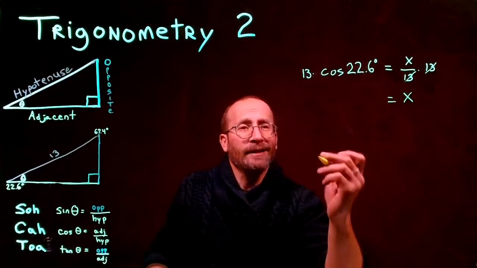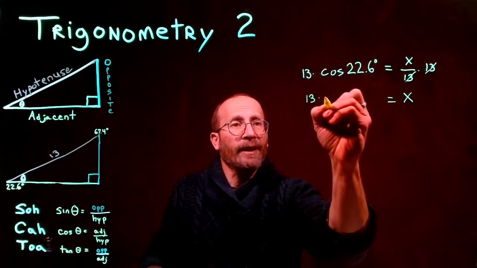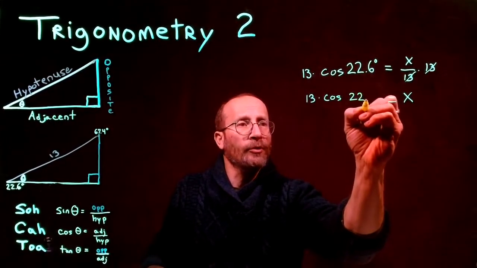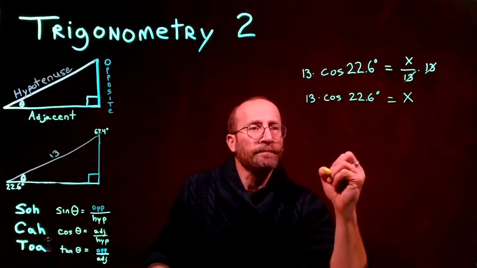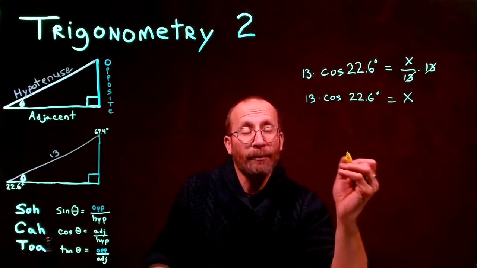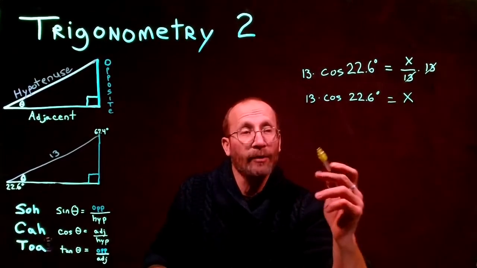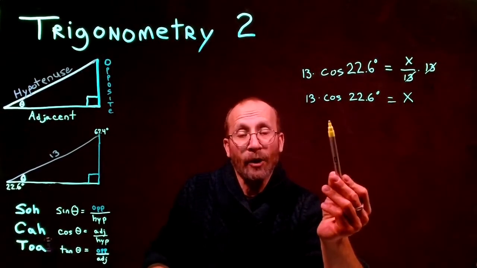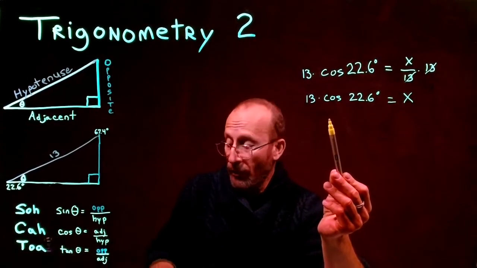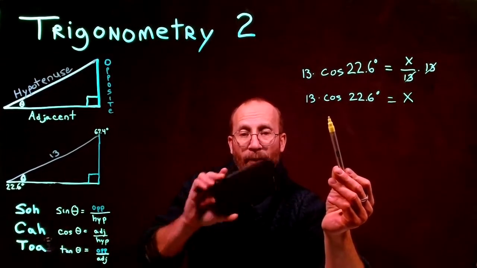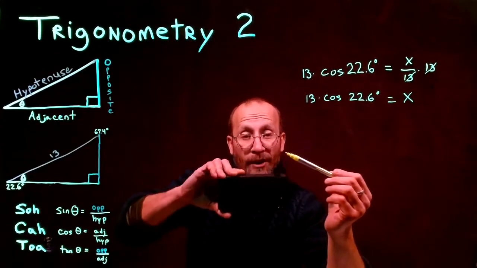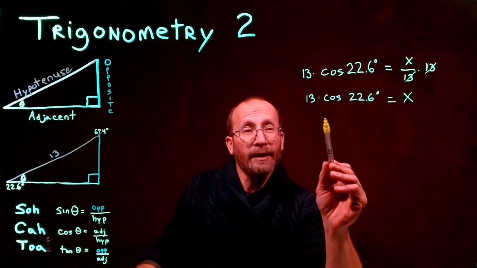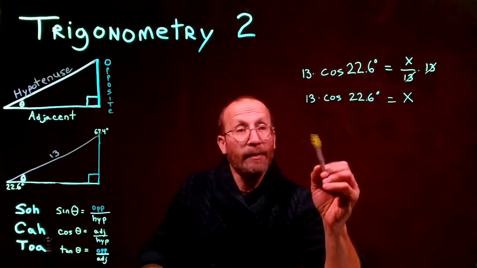So I just now need to use my calculator and find out what is 6 times the cosine of 22.6 degrees. And when I do that, on my iPhone, I punch these numbers in backwards. I first take the number 22.6, and then I hit the cosine function. Remember, with your telephone, basically start open up the calculator mode, turn it sideways, and you get a whole lot more buttons, including the trig functions. So then I can hit the cosine button and I multiply by 13.